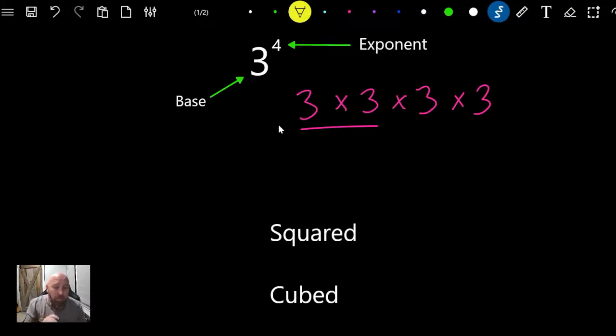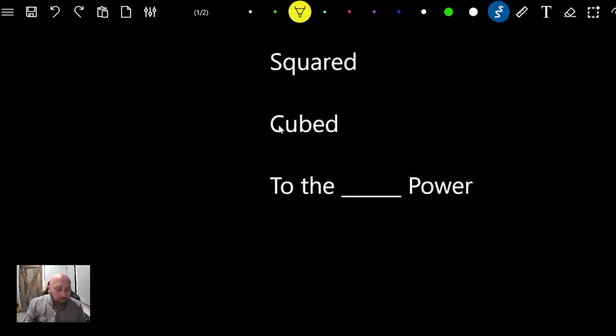Do not fall into this trap. Don't say, oh, it's 3 times 4. No, it's not 3 times 4. If it was 3 times 4, then they would say 3 times 4. It's 3 to the 4th exponent. And so how do you do that? Multiply by itself 4 times. All right. What did I write here?